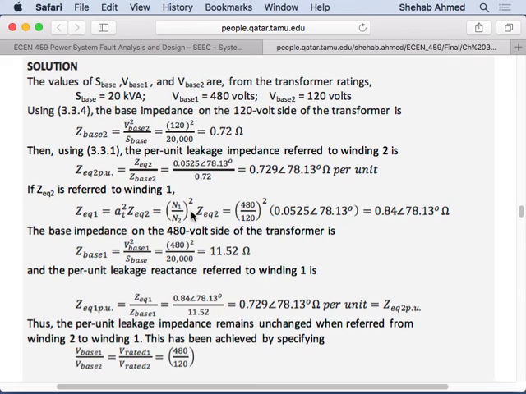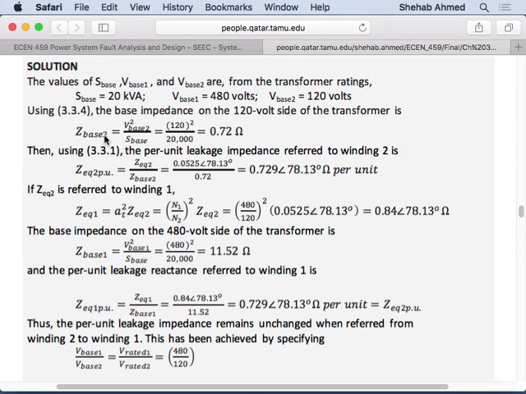I'm not going to go through the solution in detail, but if you see here, Z equivalent per unit is 0.729 blah blah blah, right? 0.729 times 78 times 0.13, right? And then from the primary side, same Z. Okay, so that's what they're trying to tell you here, and they did it pretty much the same way: you have S base given, V base primary side, V base secondary side. Then you have to calculate the impedance bases, primary and secondary. So Z base equals V base squared over S base.